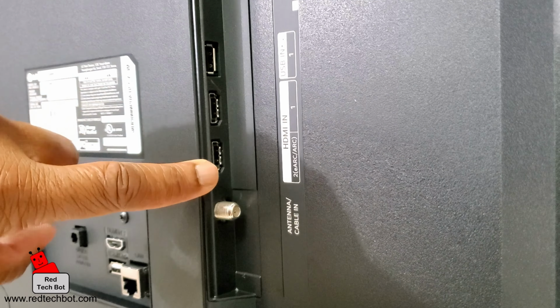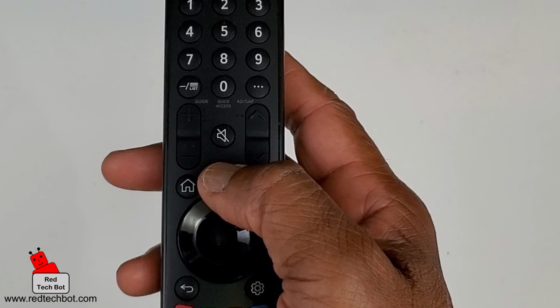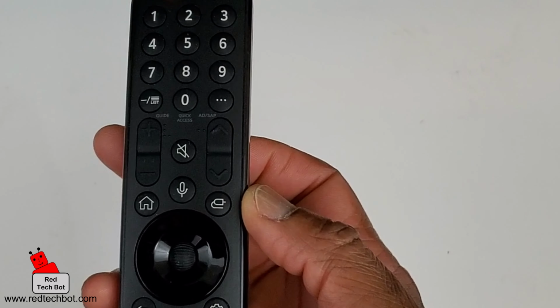And here at the top is a power button, of course, we have our numeric pad. Some key things here. Here we have, of course, your channel up and down. You have your mute button. You have your volume control up and down. These are all rubberized keys. You have a home button. This button with the microphone is for your voice assistant. And speaking of voice assistant, right at the top here, this little hole is where your microphone is. You would normally speak into that.